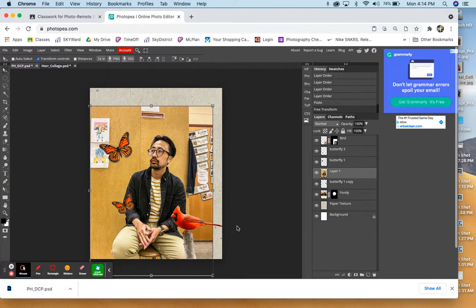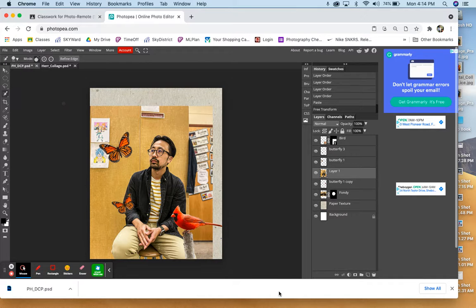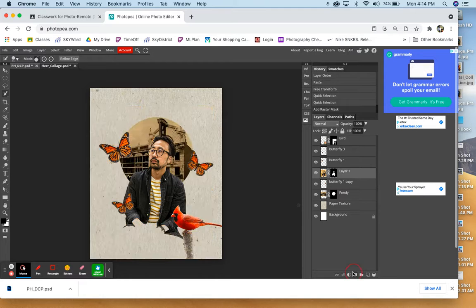Okay, so I want to cut myself out of this picture. So what you can do is you can take, instead of the magic wand tool, you use the quick selection tool here. And then you can just brush over me, the object, okay? Now notice I got some of this background here, so I can change it to subtract. There we go, that looks better. Alrighty, that looks okay. So now we have me selected. You can just go to layer mask here and then mask me in. There you go, Mr. Her.